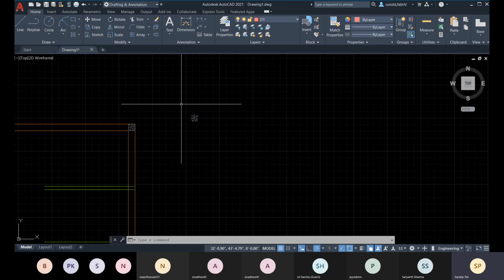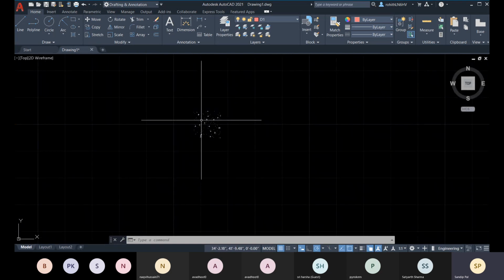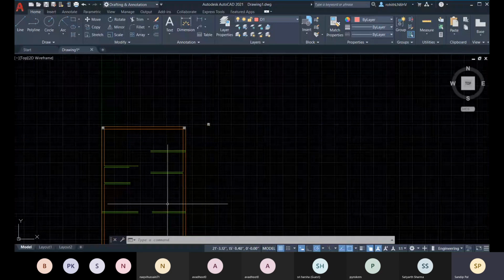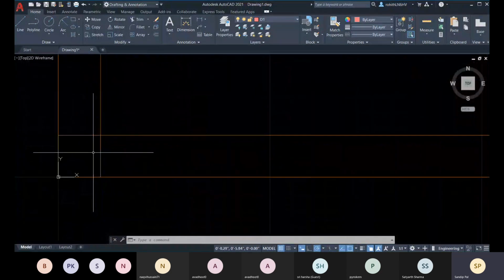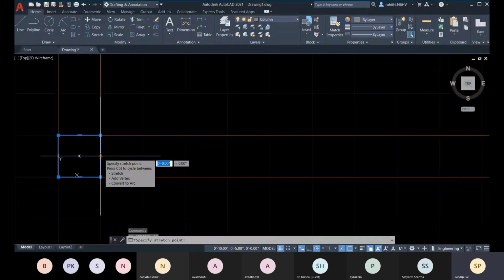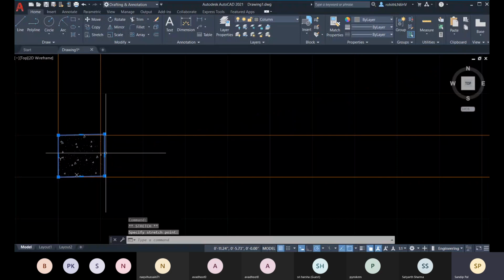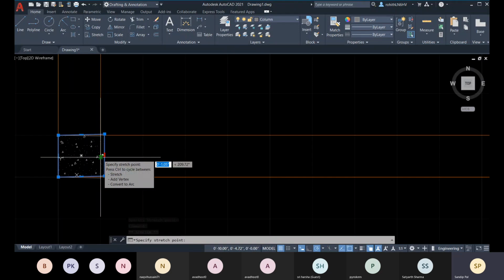From whichever position it was stored, it will come back to that position when you recall. Because it is associative, even after changing anything, you will get your hatch back again to that position.